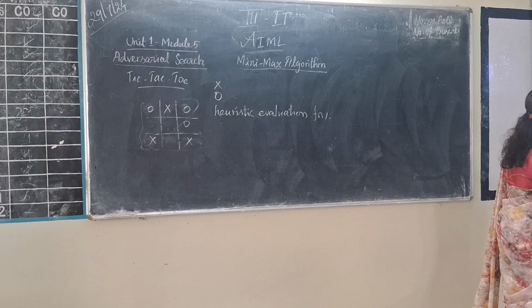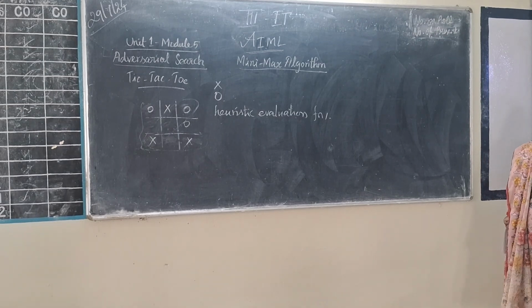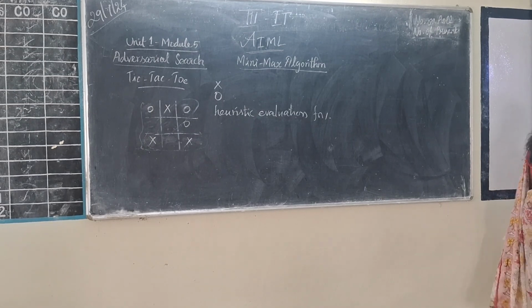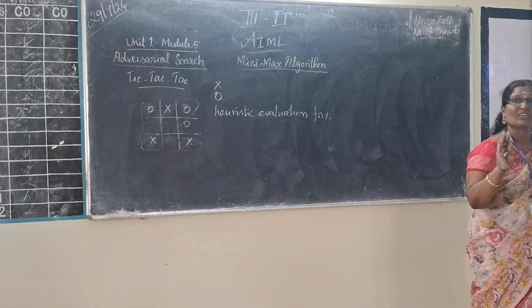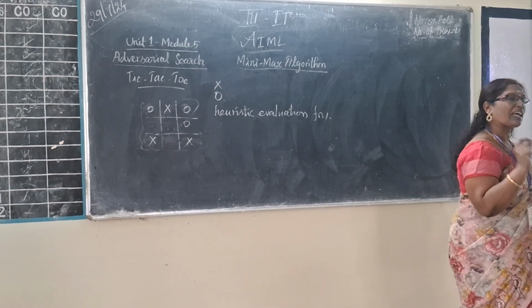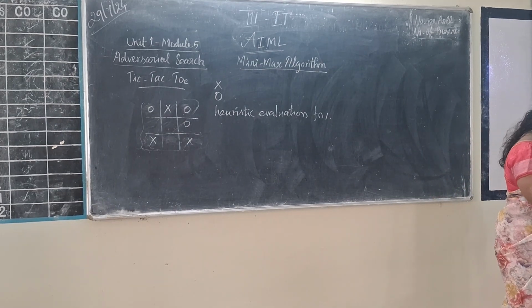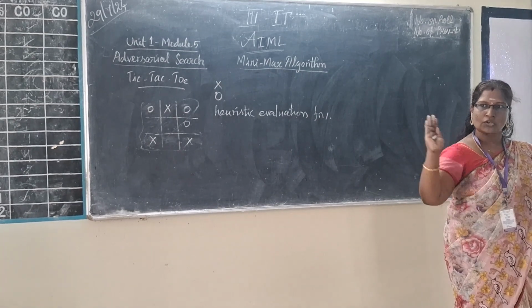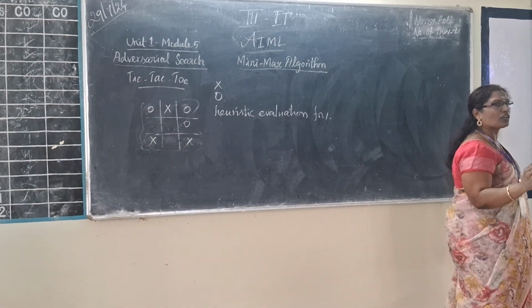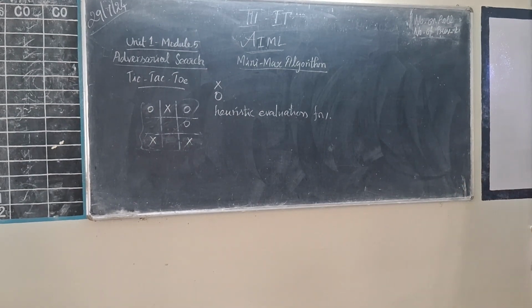With respect to this, if O is going to win, we give the value -1. If it is going to end up in a draw, the value is assigned as 0. If X is going to win, they give the value +1. With respect to tic-tac-toe, the same thing can even be taken as -infinity, 0 or +infinity. So it could be -1, 0, +1 or -infinity, 0, +infinity. Either way we can assign the utility value for all leaf nodes.